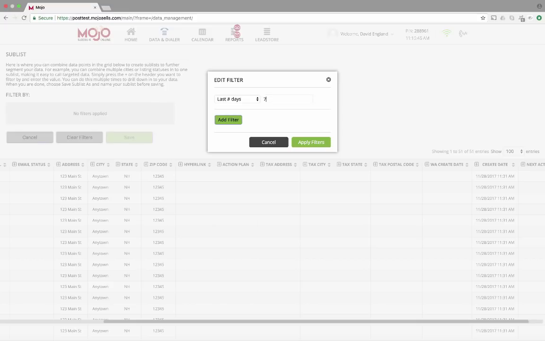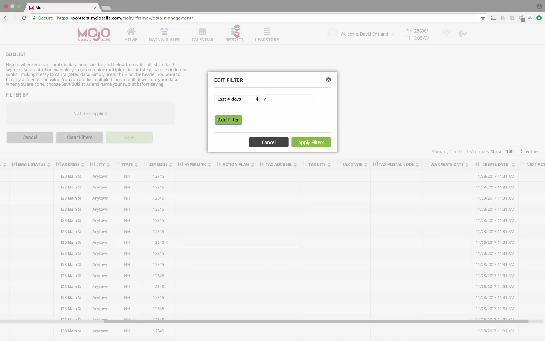So that's dynamic in that each day that goes by, if you create a sublist for the last 3 days, last 7 days, last 14 days, last 21, you get the idea. Your leads will dynamically move to each sublist as they meet the requirements for that sublist, in this case, a number of days.